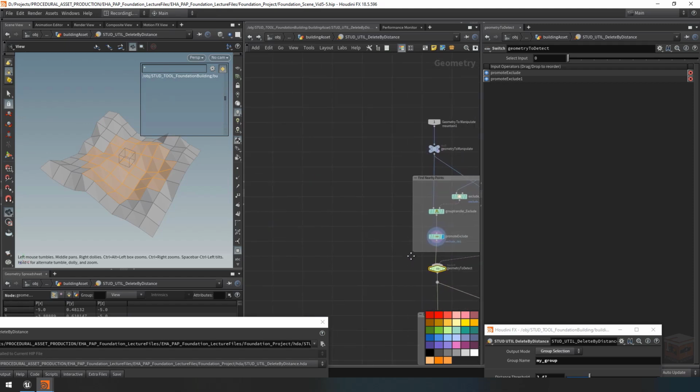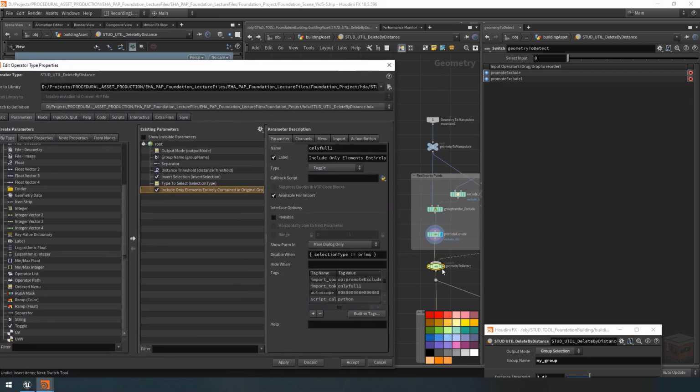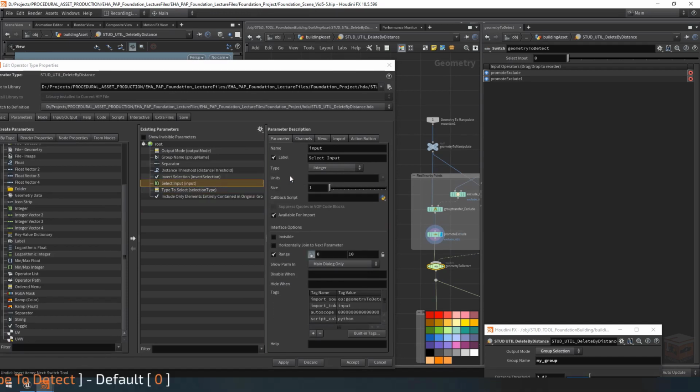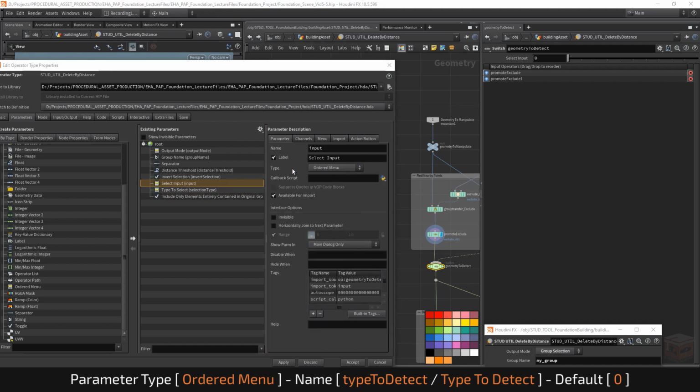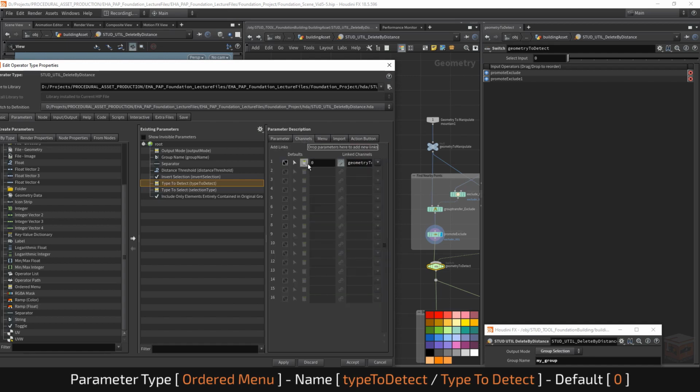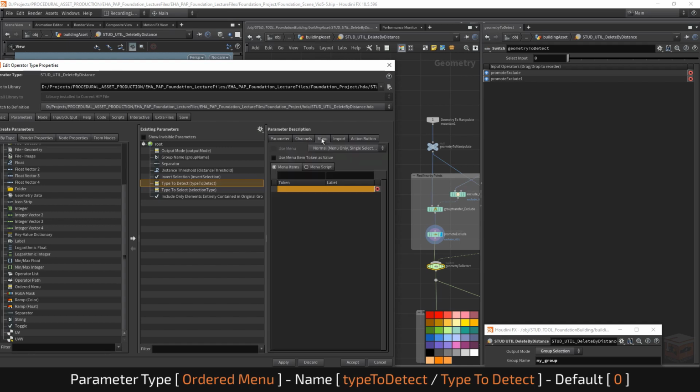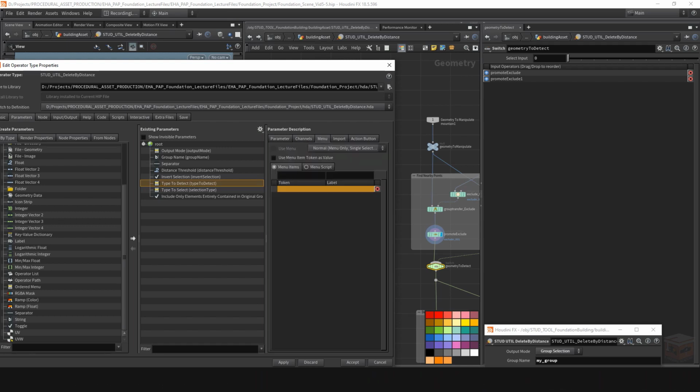Let's grab this, grab the switch node, plug it in right above our type to select. I'm going to turn this into an ordered menu, and I'm going to call this one the type to detect. Now by default it's going to be 0, and as for the menu items, let's set this up.